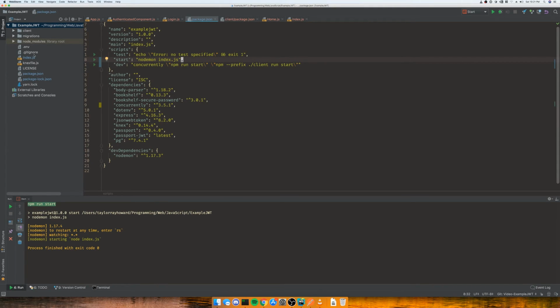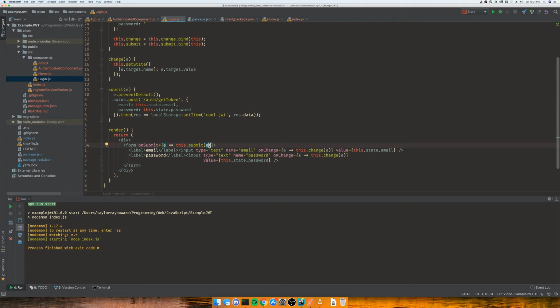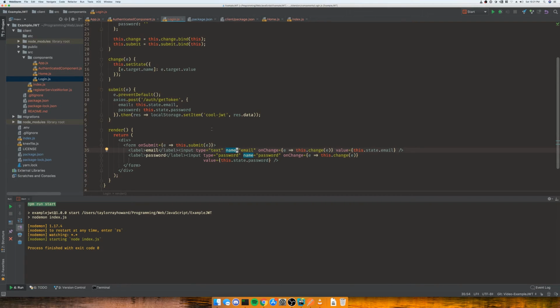Before I forget, I might be going fast, but we shouldn't do super bad practices around here, right? So we'll say that in the login component, the password is not going to be of type text. It's going to be of type password. That way you're not displaying the password to the world. So we'll say test, test, and we don't have a submit button. Whoops. So we're just going to do a button, type equals submit, and we're just going to say submit.